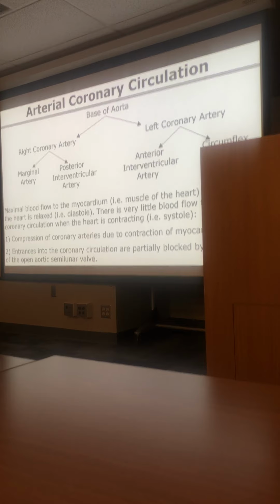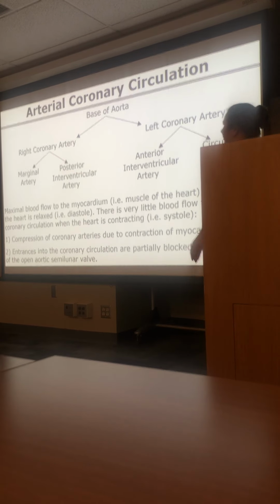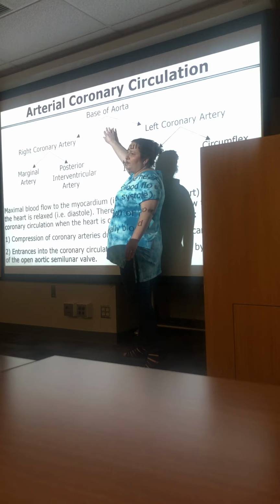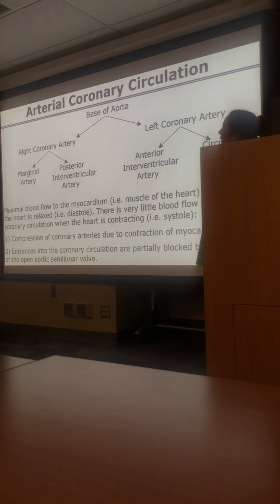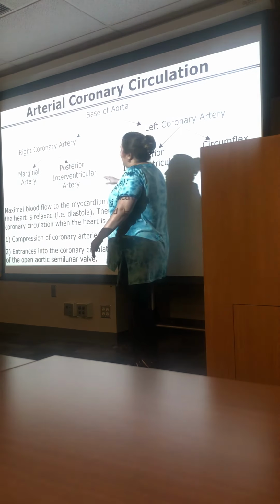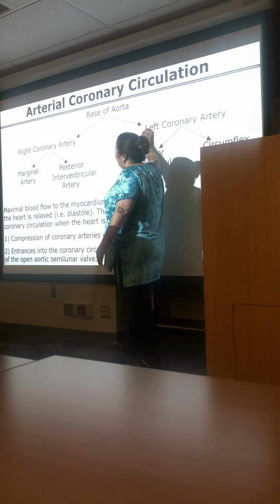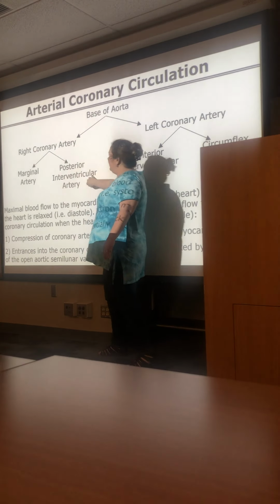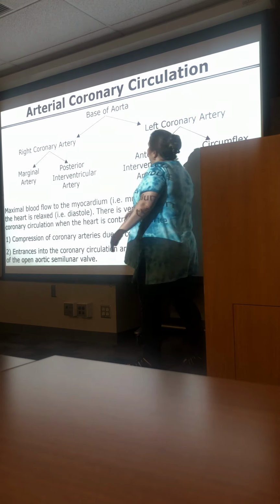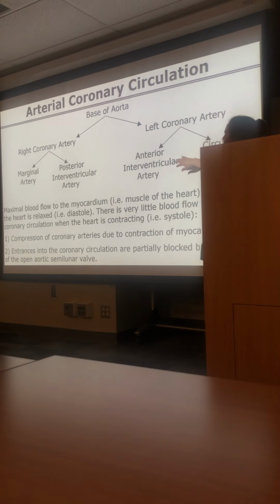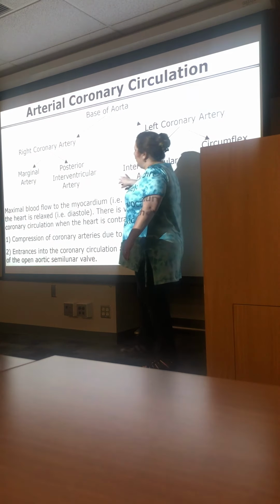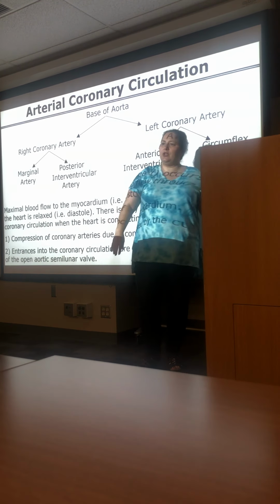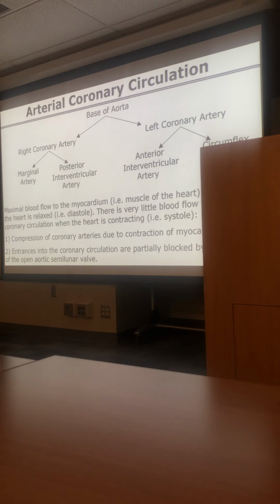So we're coming out of the left ventricle, we go past the aortic semilunar valve flaps, and right at the base of the ascending aorta, the first branches that come off are the coronary arteries. We have the right coronary artery and the left coronary artery. The right then divides into the marginal and the posterior interventricular artery. The left coronary artery gives you the anterior interventricular artery and the circumflex artery. These interventricular arteries are sitting right on the interventricular septum, the wall that divides the two ventricles, so they help to delineate which side is which.